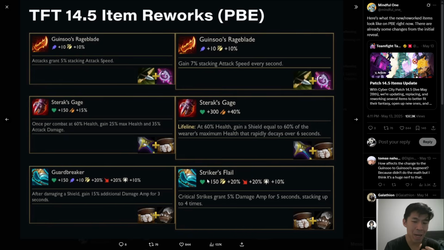Basically, you really want high base crit chance so you can keep this stacking damage amp as long as possible. This is going to be good with Executioners, for example. You could use it perhaps in the Vexotech line where you just have Executioner so you have high crit, or you can pair it with other crit items if you have Infinity Edge plus Striker's Flail on a unit.